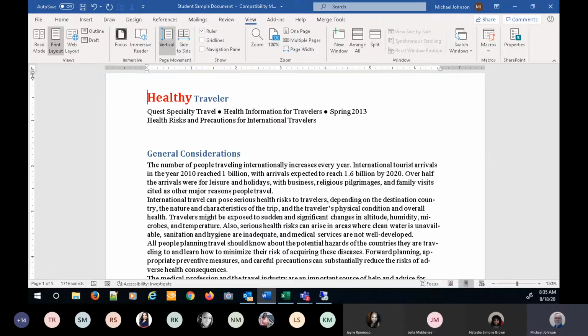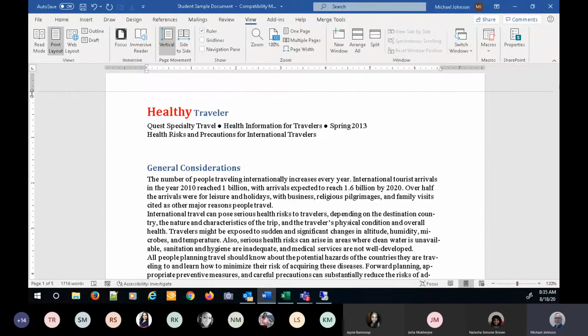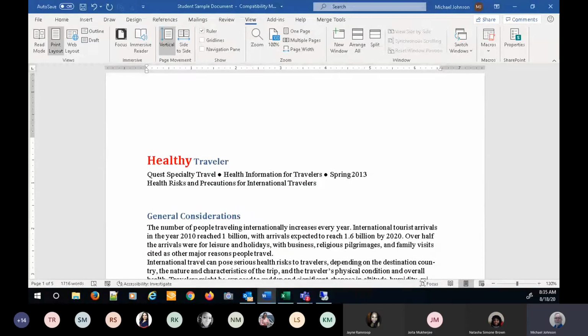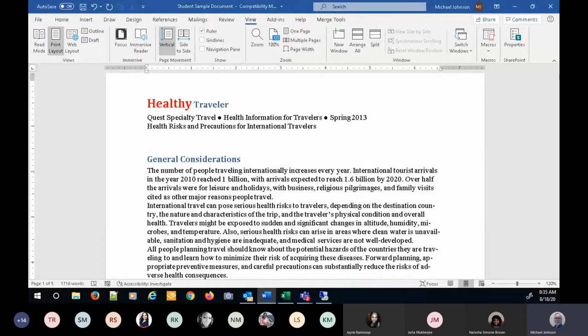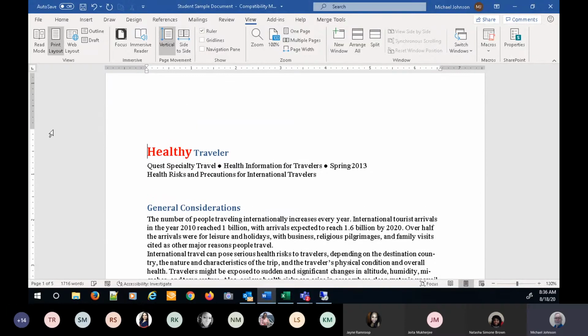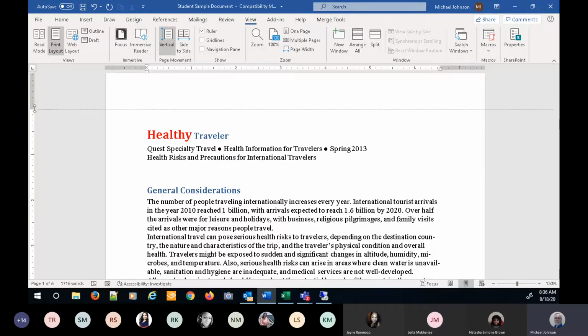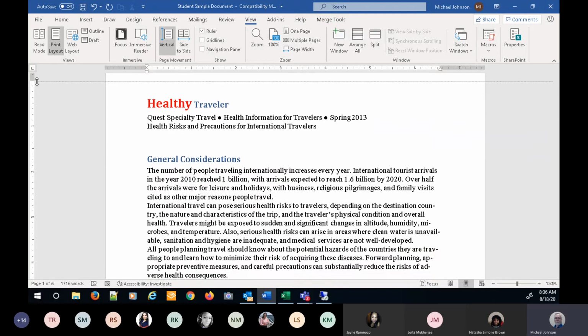And I have a ruler on the side. And by the way, because of that little gray area, that margin, there are other ways of doing this. Remember, there are always 3 ways. If I grab this and I drag it down, it changes the margin at the top of the document. So I can change this any way I want to. Fantastic. And keep in mind too, you may want that extra margin because you're going to be printing this on a piece of paper that already has a logo and an address printed at the top. So you may need to have that extra space, and we can adjust that later as well.